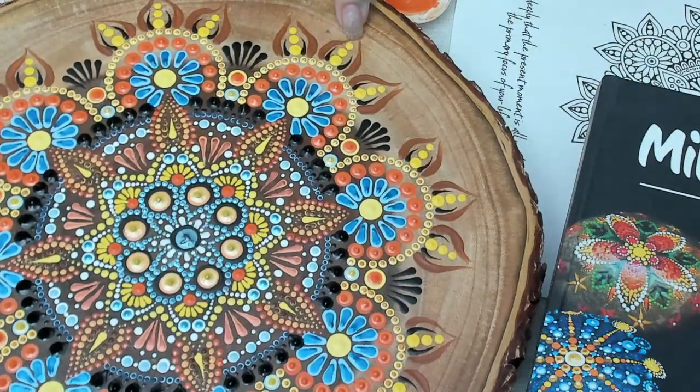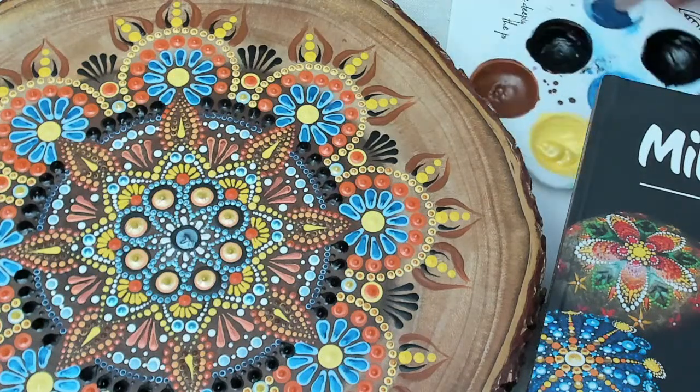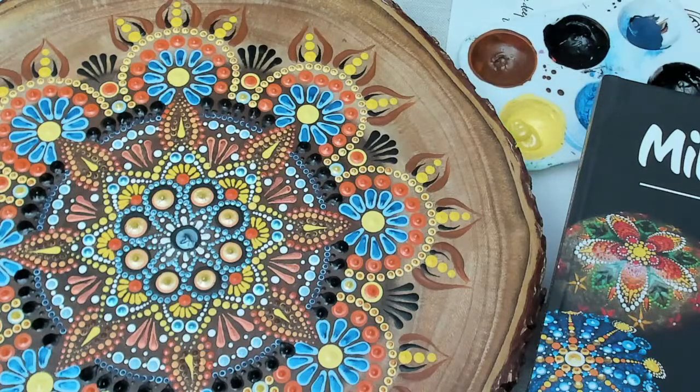Let's just finish top dotting these and then see if there's anywhere else that might be able to use a little something. I think I'm just going to need a touch of this yellow. The problem is that this well is not going to be deep enough to properly get enough paint on the ball head stylus.